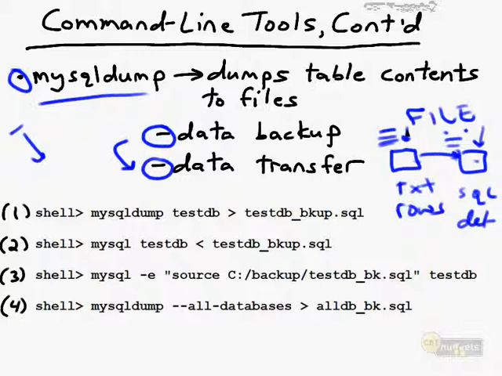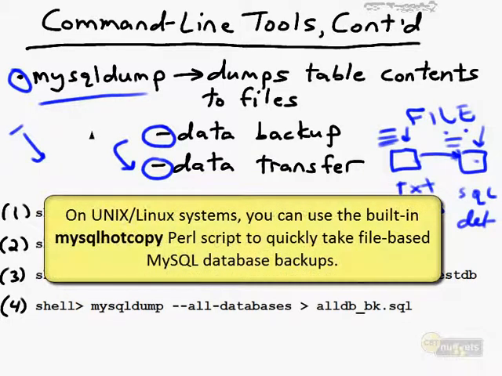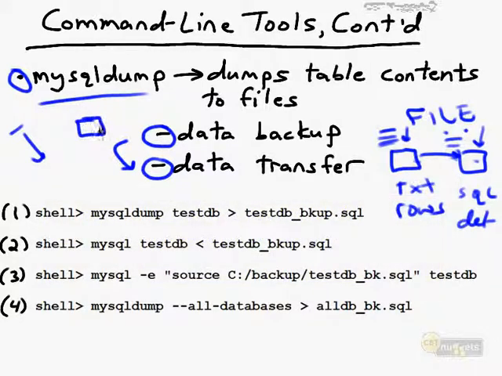And in MySQL, the file-based backup that's given to us by MySQL Dump is an alternative to doing what's called a binary backup, where you can literally just use Windows backup or your OS backup tool or a third-party backup tool to take the data directory files, the actual data files, the MYI files, for instance, in MyISAM, or the IB data tablespace file if you're using InnoDB, and literally take a hot copy of those files.